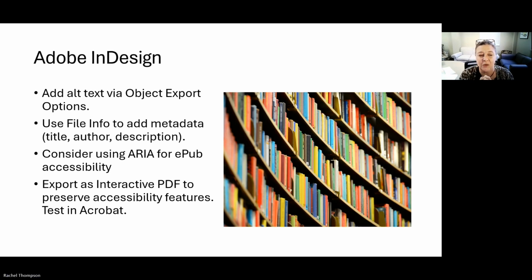Also, when you're exporting from InDesign, you would make sure to choose interactive PDF in order to maintain those accessibility things that you've built. One thing that's interesting about Acrobat, about the Adobe tools in general, is how you export them, how you generate the file has a lot to do with what accessibility stuff maintains.